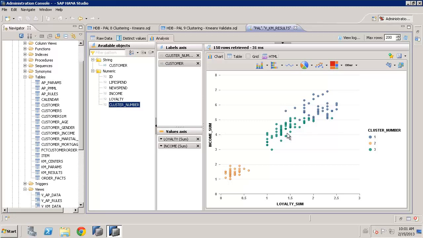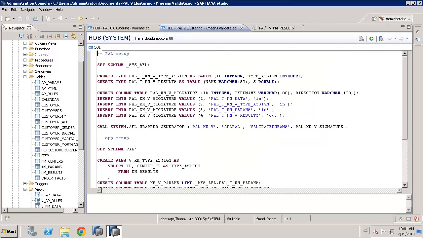So we've already performed a clustering analysis. We want to now look at what's the silhouette value for this clustering we already performed. Well, what we need to do there is call another procedure which is based around the validate k-means part of the predictive analysis library. Similar to what we already did, of course we still need the work we did on k-means. This is additional. What we're going to do is create a new procedure called pal_km_v for validate k-means, which will give us the silhouette value. And again, as always, more details on the exact syntax and the parameters for this are in the PAL reference guide.